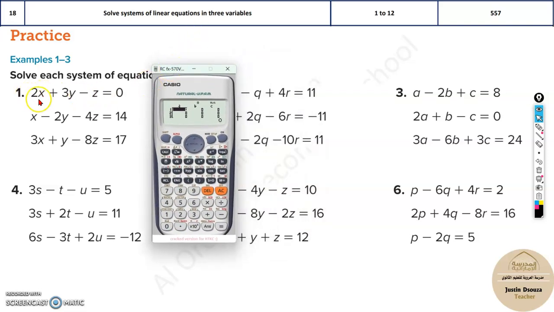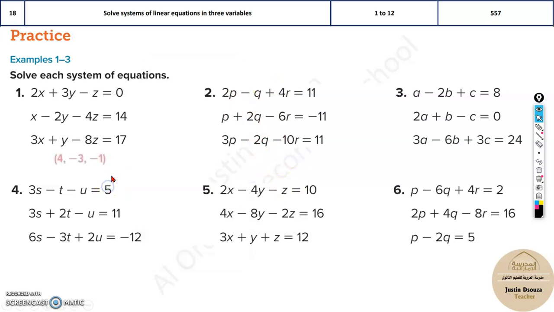Now you need to just type in all the coefficients. That is 2, 3, and minus 1. X, Y, and Z must be all together, and the constants must be in the right side of equal to, so it'll be 0 over here. Then again 1, minus 2, and minus 4, and 14. Lastly 3, 1, minus 8, and 17. Now over here, X value is 4, Y is minus 3, and Z is minus 1. So this is it. It's very simple and straightforward.